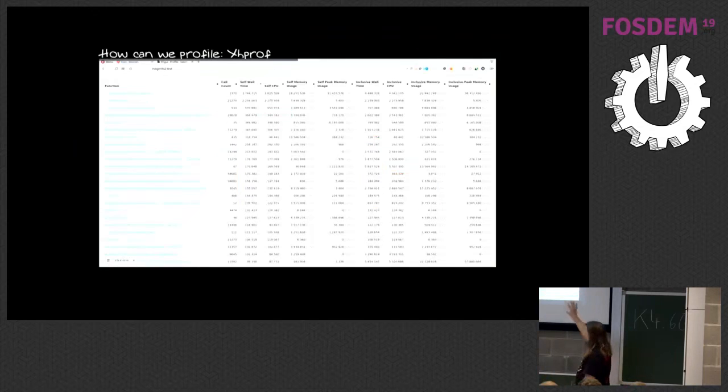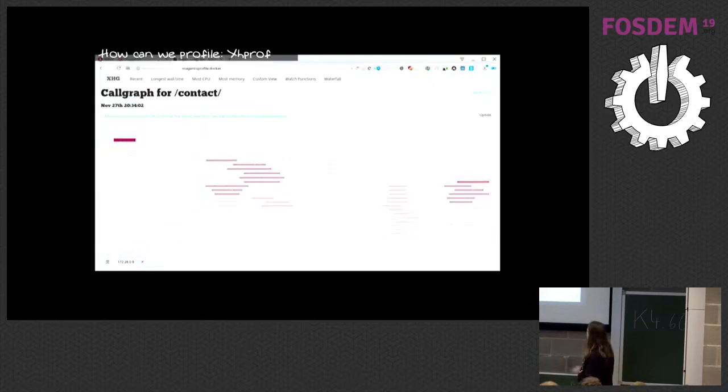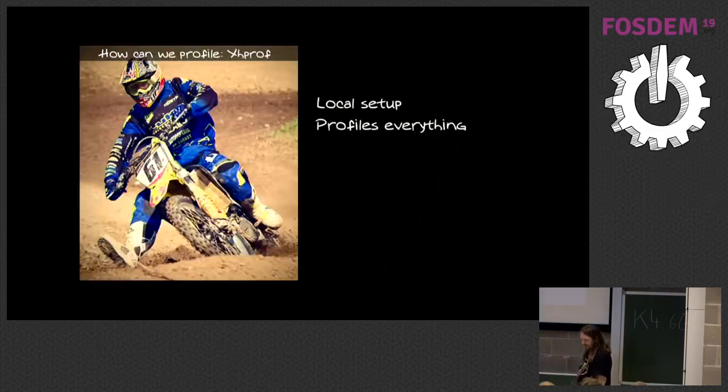You get your function information, and you also can get a call graph, which might be overwhelming, but it's very interesting. For me, the important thing here is that it's still a local setup, so I don't need any external services, and it profiles everything. It doesn't look too fancy, but it has all the features you want to get some information out of it.